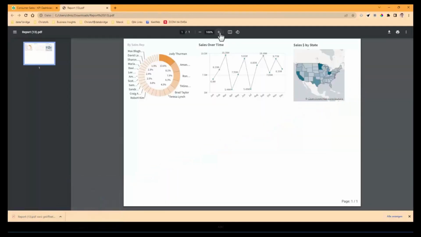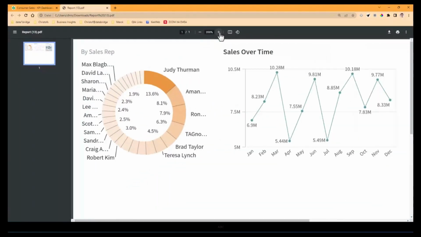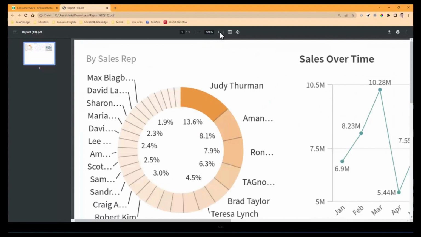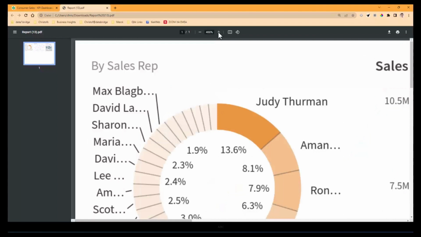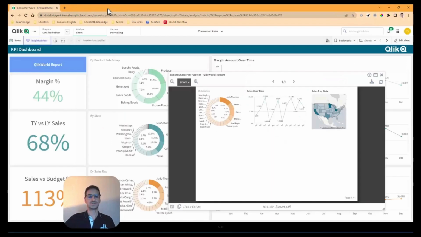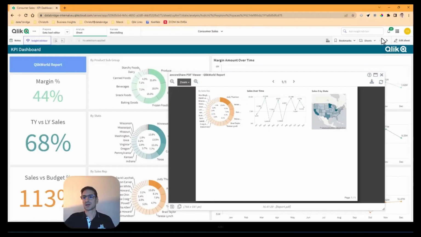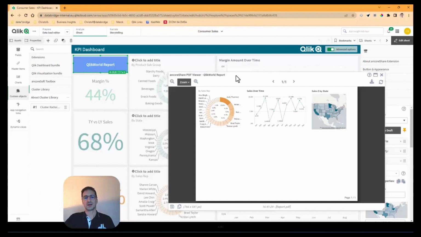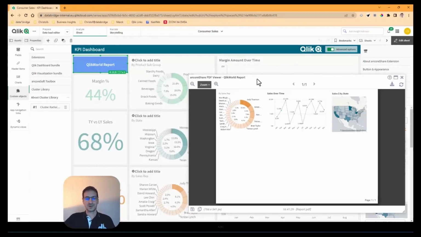And now that we zoom in, we can see a nice resolution. So only now pixels are starting to show, and we could, as I said, even make it better. But what I don't like so much is that the labels are truncated. And that can be fixed by changing the resolution. Let's edit this again. And it's similar to what the browser would do.